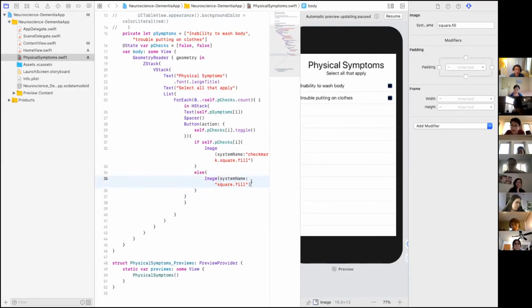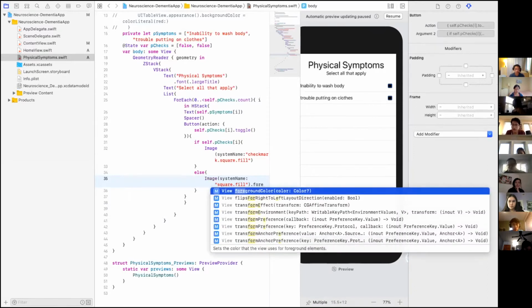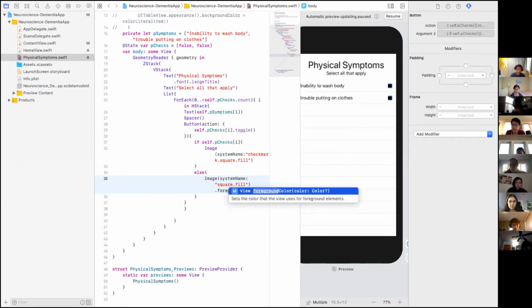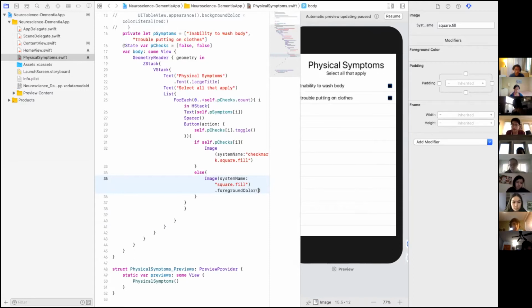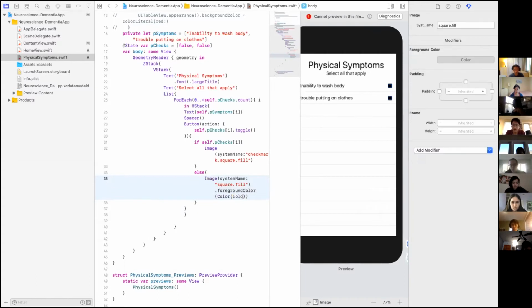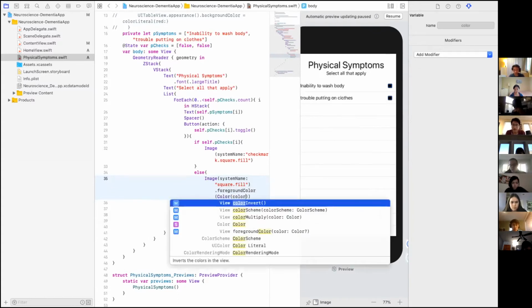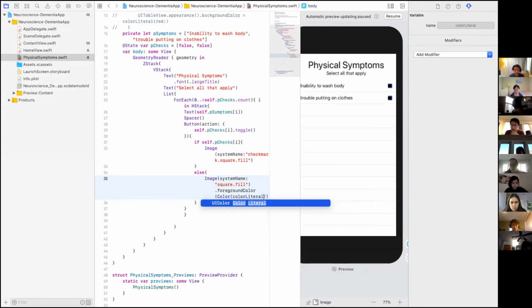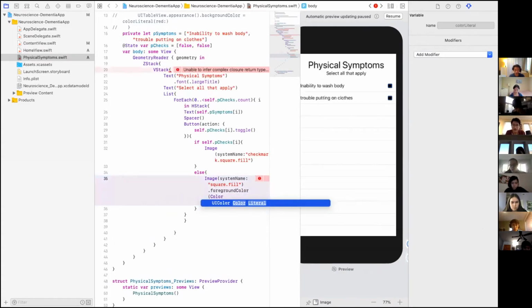A square dot fill, we have, and then we have the foreground color, because right now, currently we have the color as black. So can't really see the check mark, but if we change the foreground color, and within that we have the color, and then have the color literal, and then we'll have the RGB values, which you can change to whatever you want.